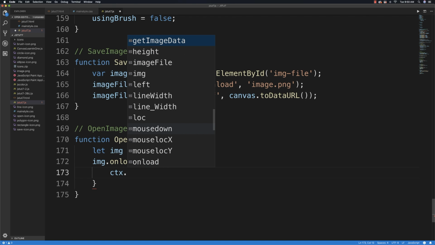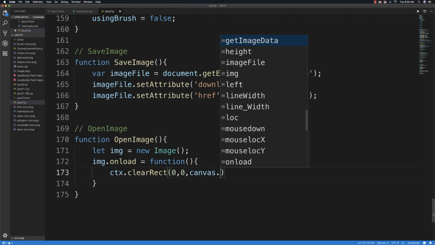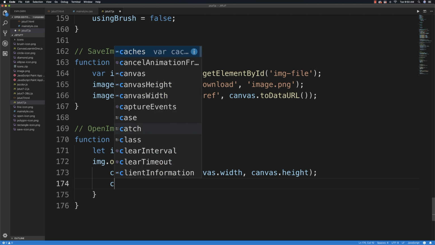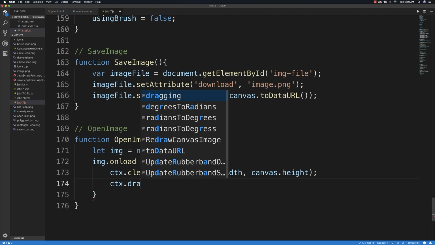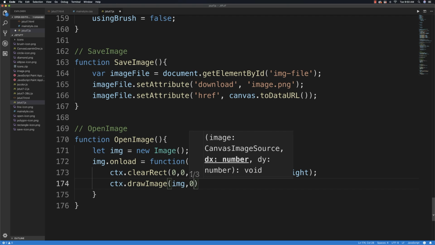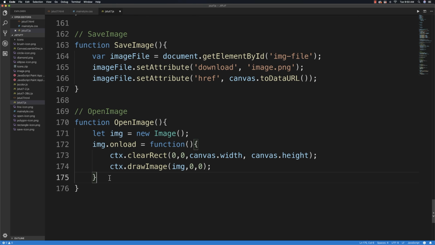Again, you're going to use context, and we're going to clear the screen. Going to start in the upper left-hand corner, and then clear the entire canvas based off of whatever its width is and whatever its height is. And then after we have it cleared, we can draw our imported image with draw image. Just pass whatever the image is and say start in the upper left-hand corner, and it will draw it. And then right here, outside of that function, we go image source is equal to image dot png, which is the default name I'm using. Of course, you could change that.